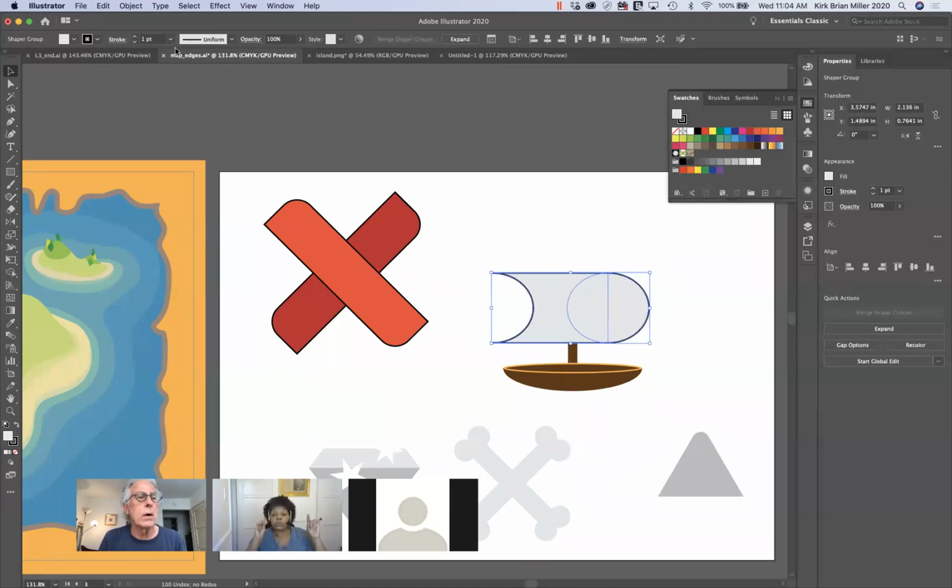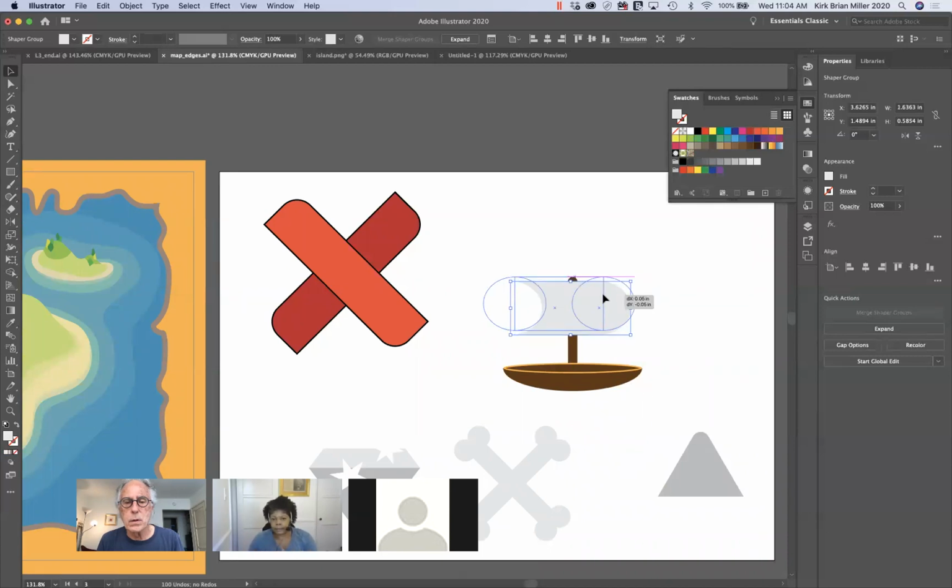And I want stroke to be none. So I'll do that. And I can also resize it a little bit. Maybe it does need to be a little bit larger. So I can reconfigure it.